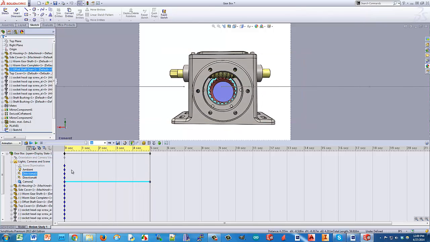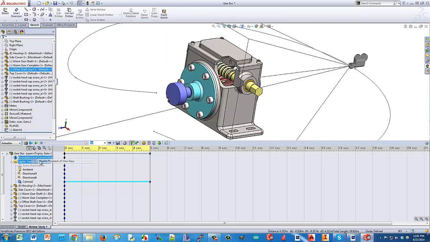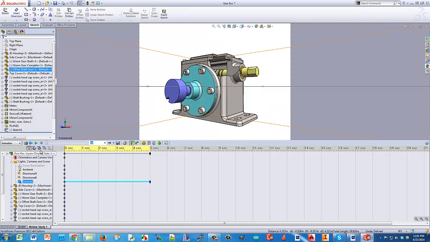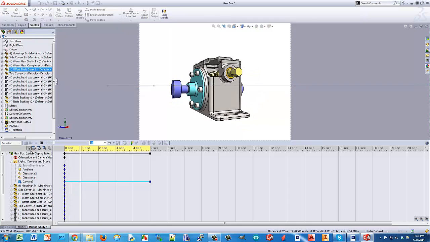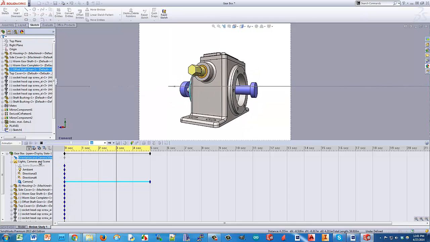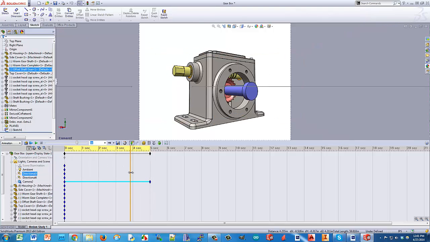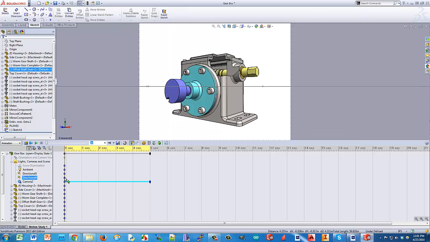Okay, and sometimes if it jumps out of the camera view, make sure that under orientation and camera views, you have this selected, disable playback of view keys. Because if you don't, you're going to go to camera view here, and you push play. If you have it selected, sometimes it'll exit out of this view and you won't be able to see it. So it's just something to double check if you're having that issue.